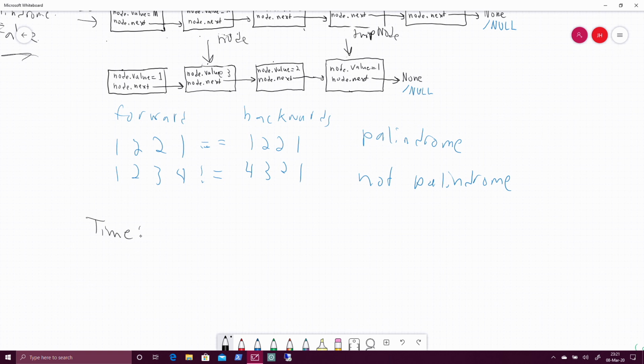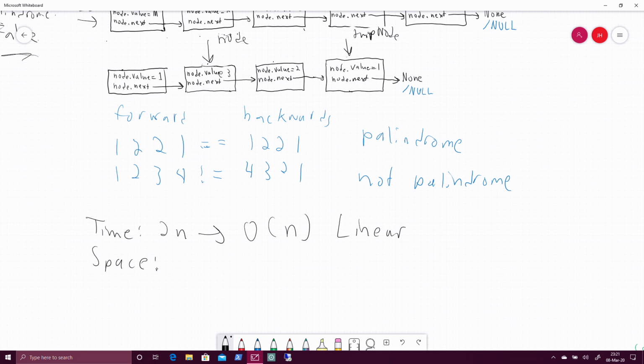So we can do 2n, which in big O notation would be O(n), because it's linear. Time complexity expands linearly.